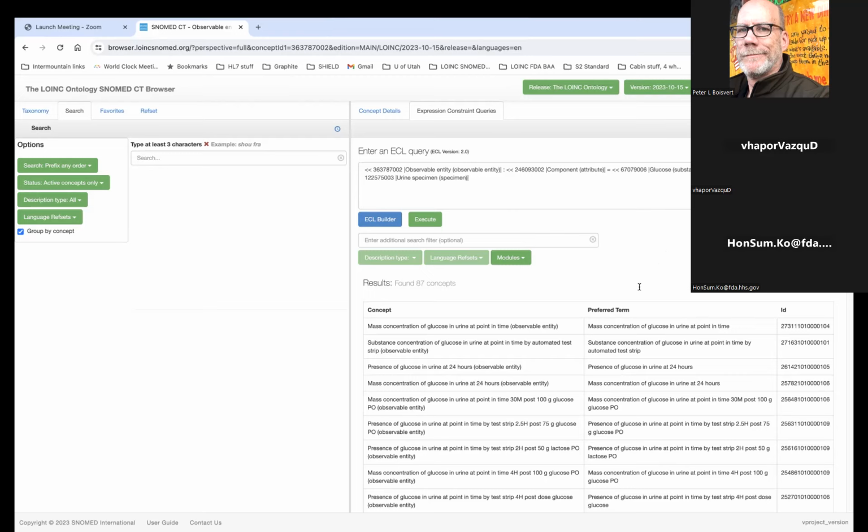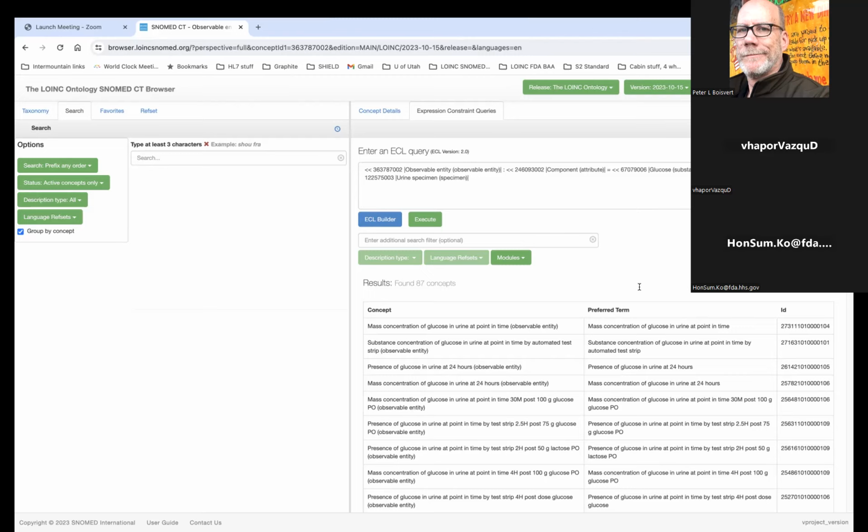There is a clear agreement that LOINC has editorial responsibility for all observables. And the division of labor is that LOINC codes are always those things that say, what did you measure or evaluate?